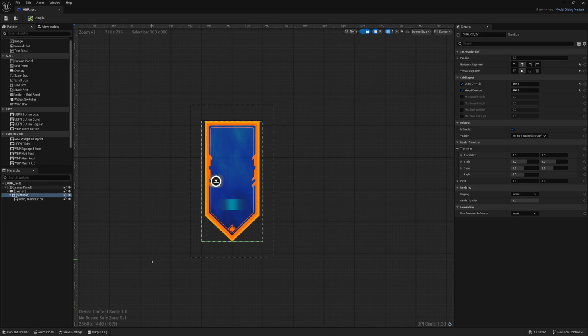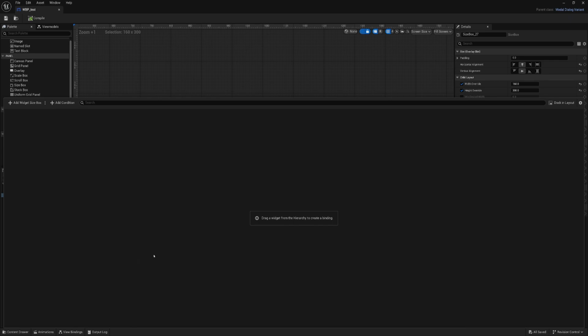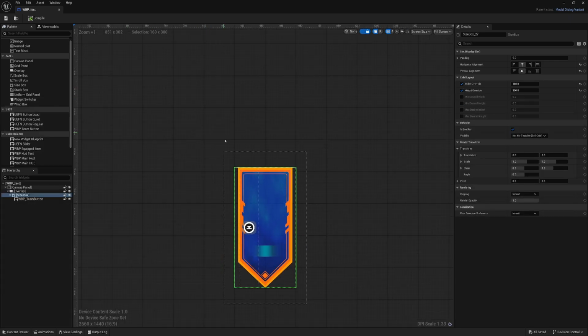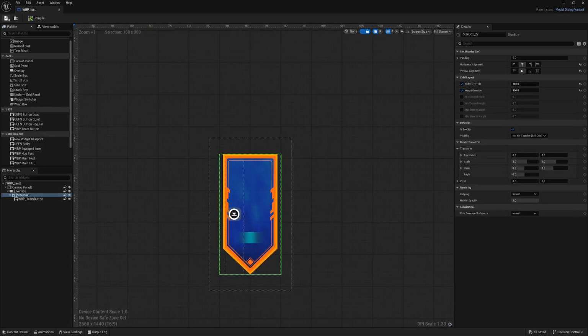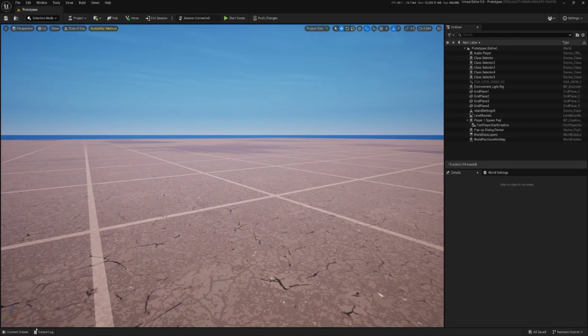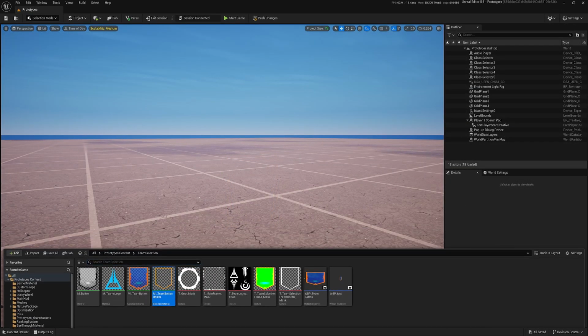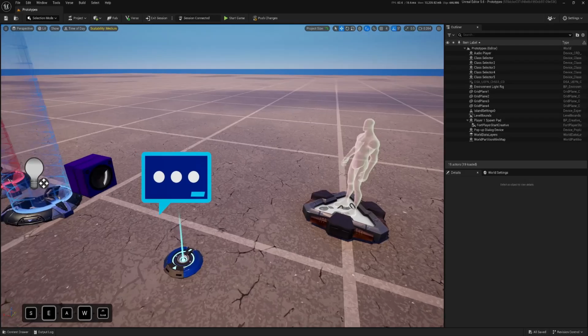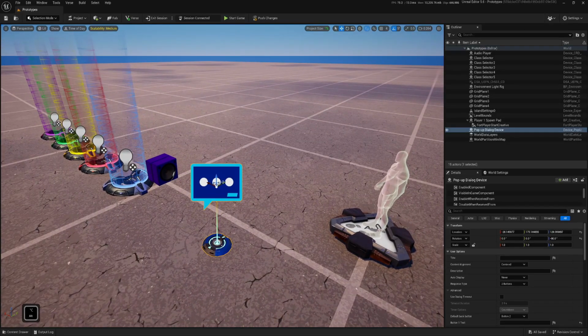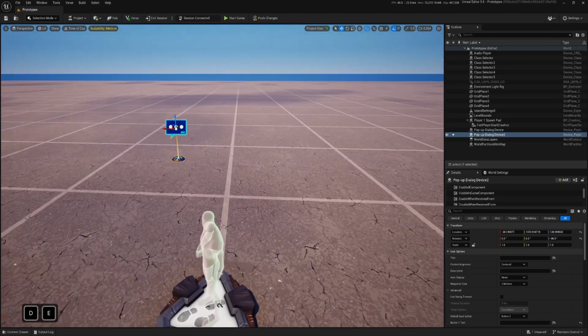So now, yeah, I won't do bindings because I don't want to waste time. But basically, we can add this one already to our pop-up device. I will just duplicate it.